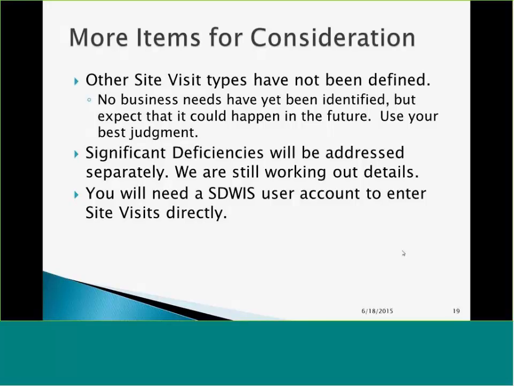Other items for consideration. At this time, other site visit types have not been defined. So we don't have a business need right now to identify these other types of site visits. This could happen in the future, but use your best judgment. Again, significant deficiencies, we don't have a definition for those at this time. When we do get more information, we will let everybody know.